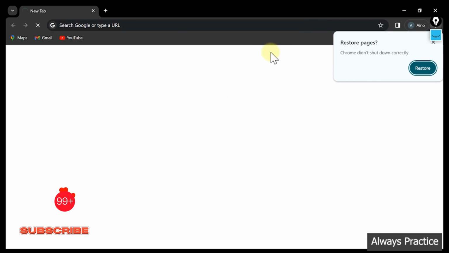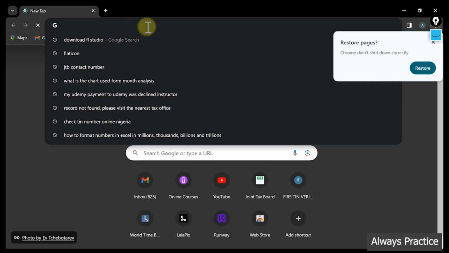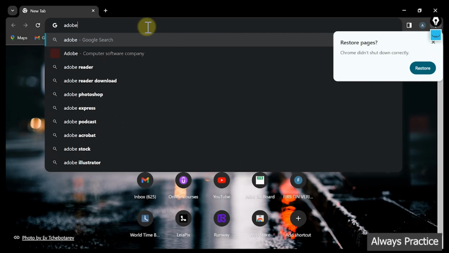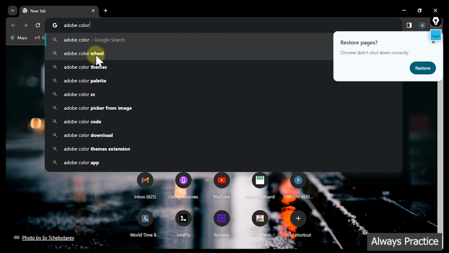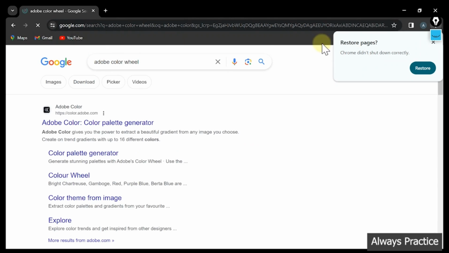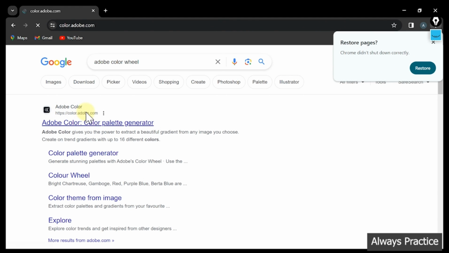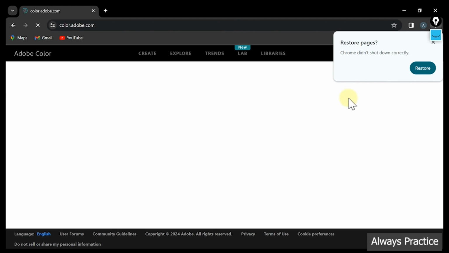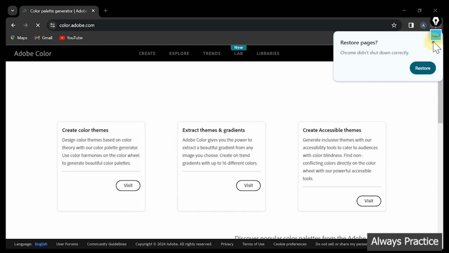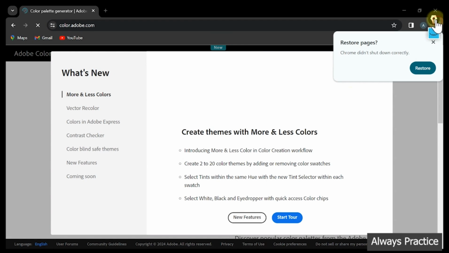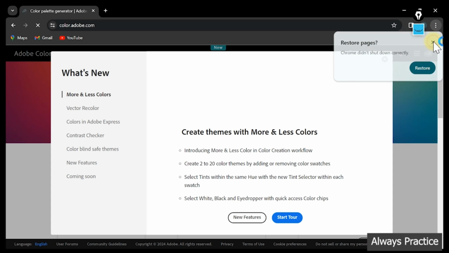Right here, I can search for Adobe color. So let us select this one. Here is adobecolor.com. We open it up. Once you have it opened, what you will see is something like this.